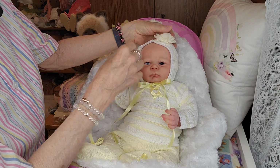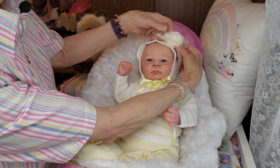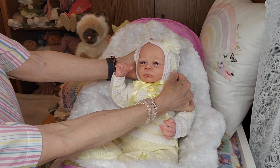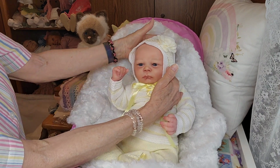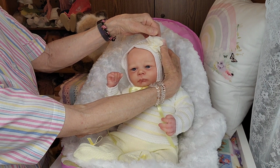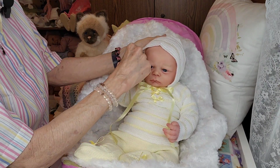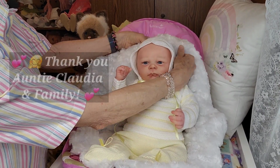It actually doesn't need the bow because it's so delicate and sweet without the bow. I'm trying to adjust it to see how it would look. I hope I'm not putting my head in the camera, but I like it. But the thing is, I think it's too fancy because we've got all these other satin bows. So this is a beautiful, beautiful headband. But I think for this time, we are going to leave the hat on its own. I think it's an excellent little standalone cap. So there we go. Yeah, she looks really sweet like that.